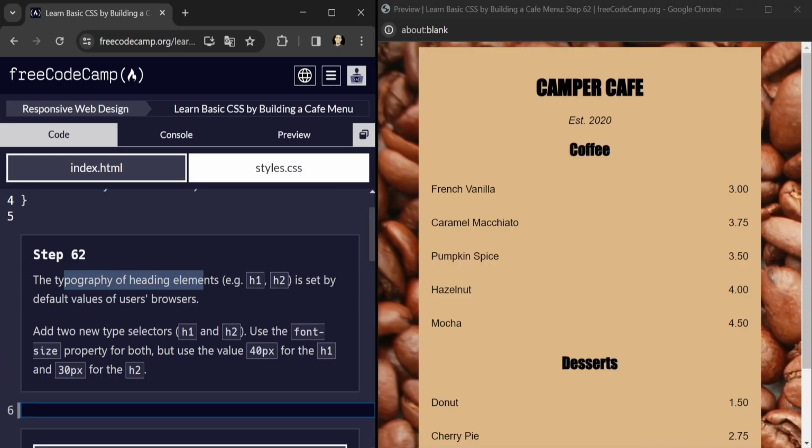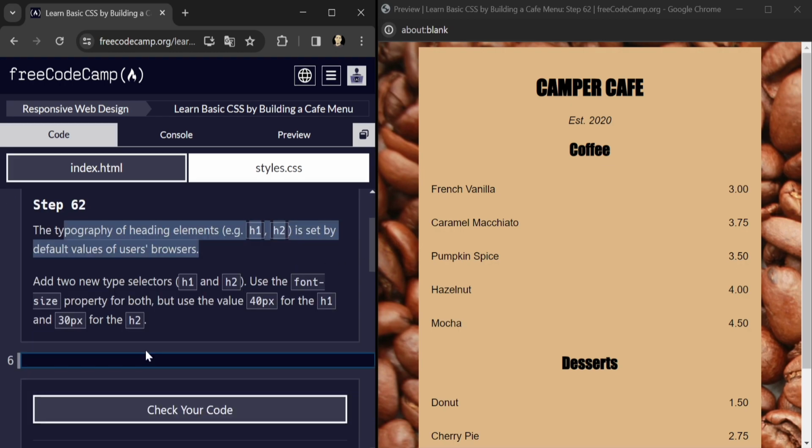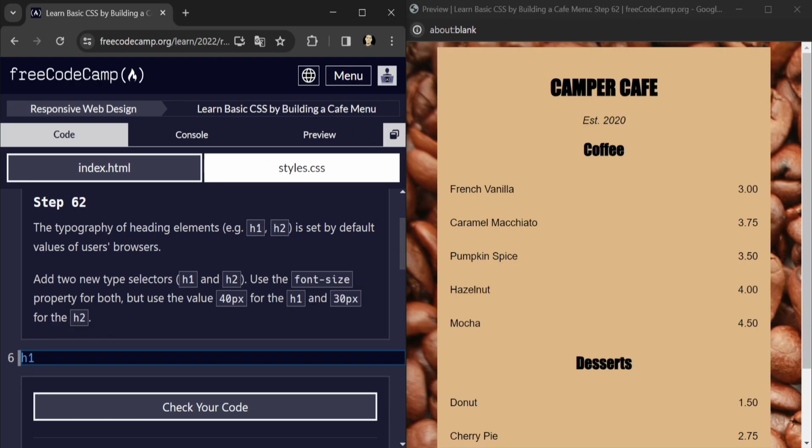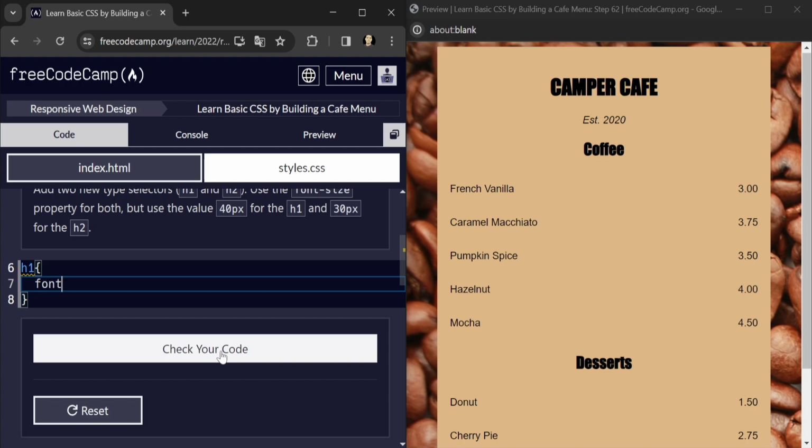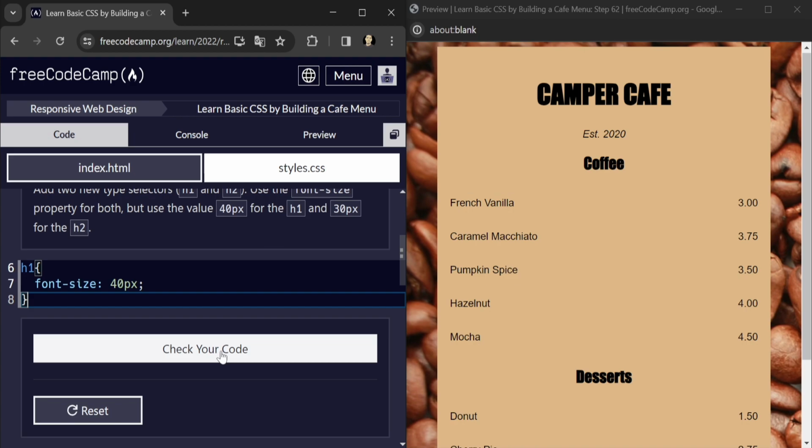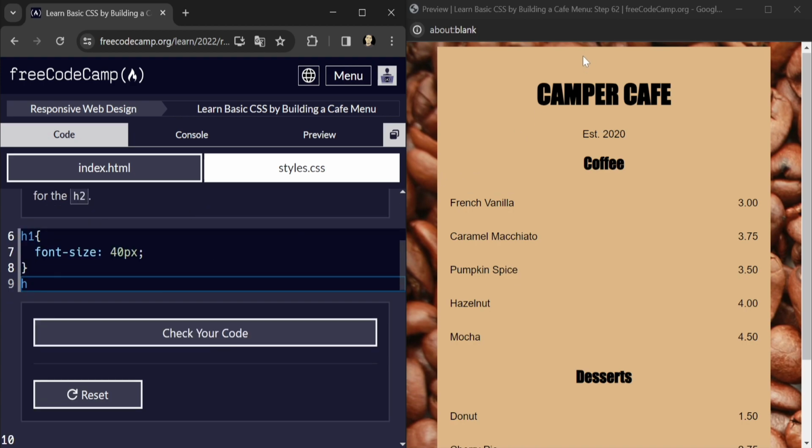Okay, let's move on. The typography of heading elements h1 and h2 is set to the default value of the user's browser. Add a new type selector h1 and use the font size property to set 40 pixels for h1 and 30 pixels for h2. You can see that by default h1 has some default value. h1 is always bigger, h2 is somewhat smaller, and paragraph is even smaller, right? So h1 with a font size of 40 pixels, you can see now the h1 tag has become bigger.